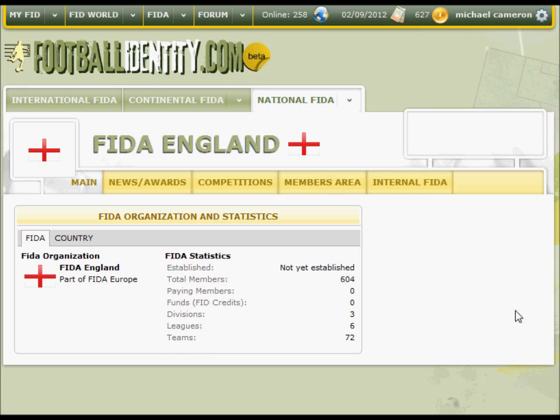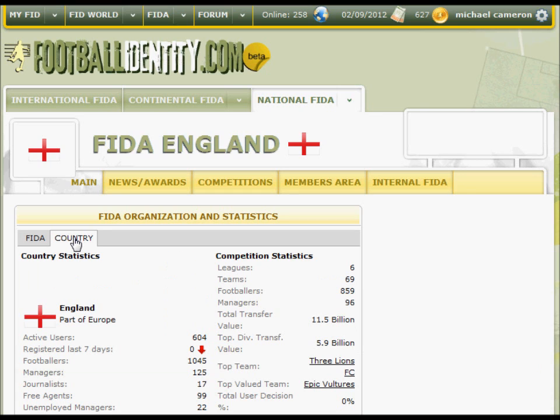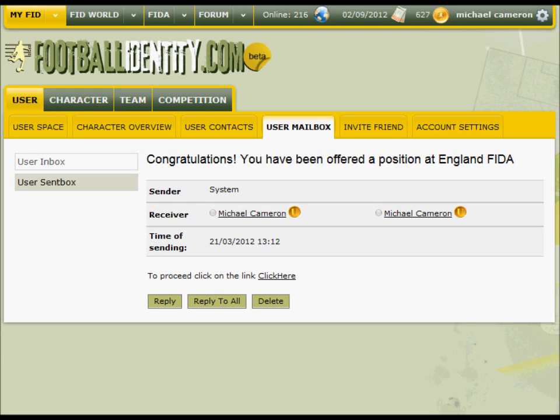This is the main page. It's going to be a lot more information on this page later. We're building this functionality from the back to the front, so it's going to become more visible the more we develop. Now let's have a look at Michael's message that's just appeared in his inbox.